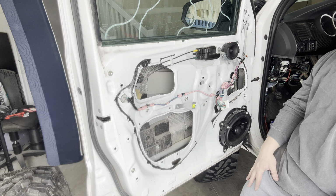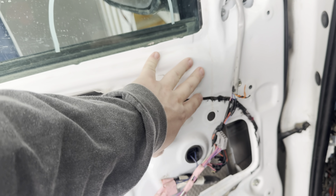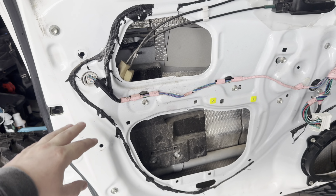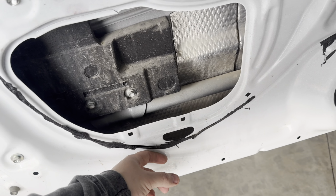Alright guys, so what I did is I just took off the tweeter mounts right here, because I want it to be as flush as possible with the sound deadening stuff, so that I don't get any rattling against it. And then I also took off the bracket that goes there. So my idea here is to go from this section, lay a sheet down and just follow the curve that it has here.